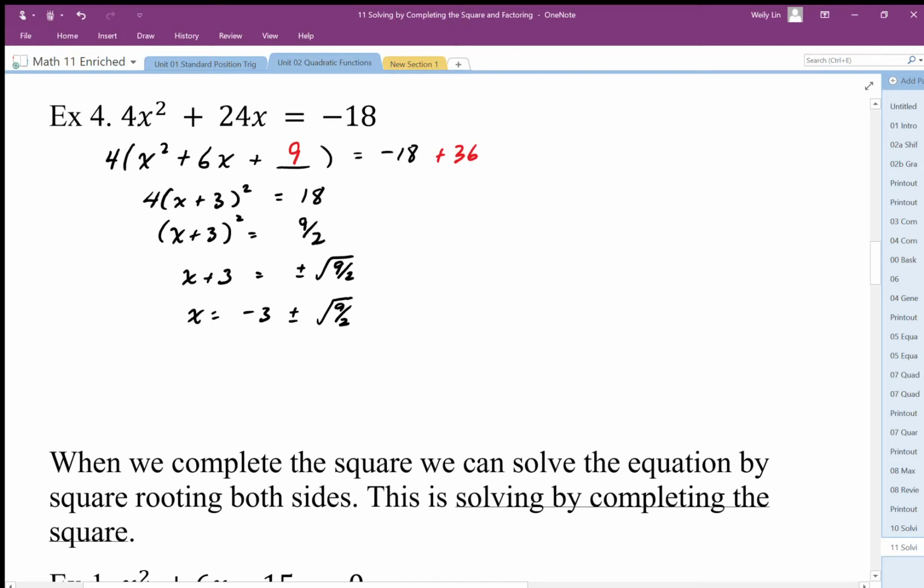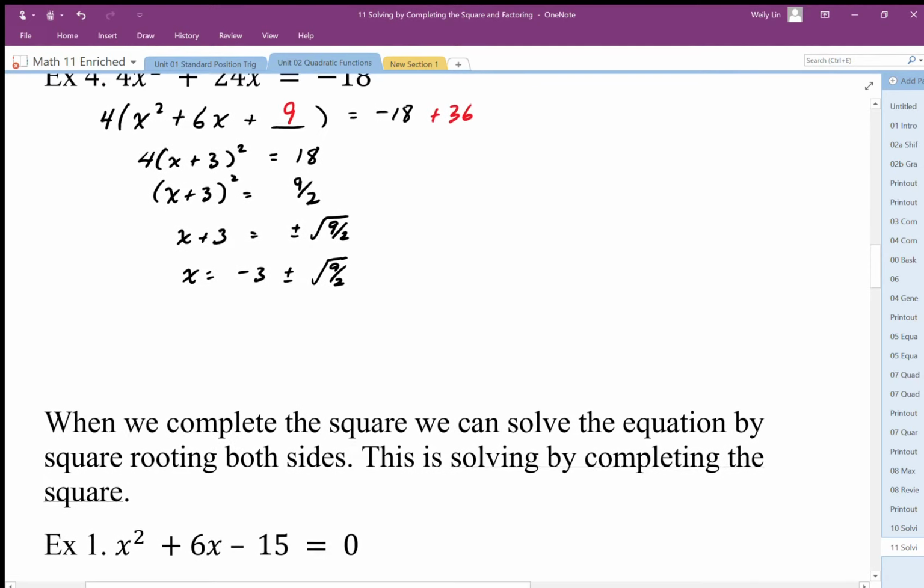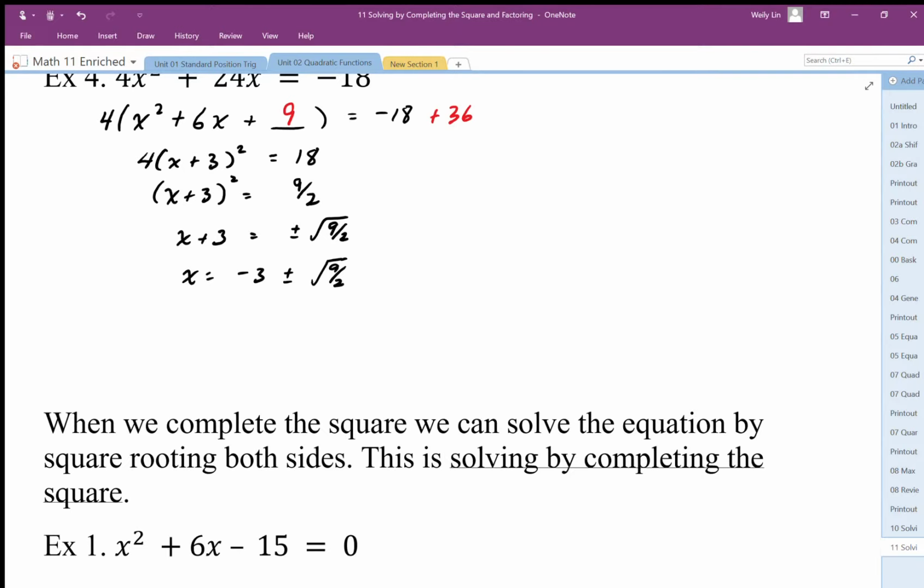So by completing the square, we're going to be able to solve the equation by square rooting both sides of the equation. So here, if I tried getting rid of the square by square rooting, I have this times 6 on the x that messes up the square rooting. So to avoid that, we need to make this quadratic into a perfect square, and we can undo the perfect square by square rooting and just solve algebraically. We can isolate the x without having the conflict of times 6 with the square root.